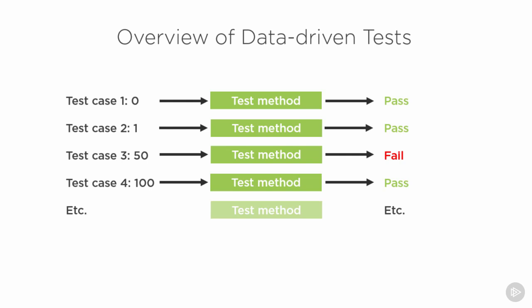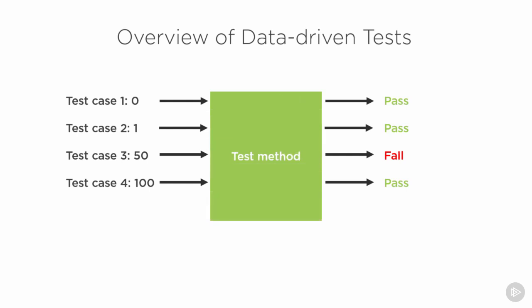This means that we're going to end up with multiple methods when all we're doing is executing the same test code, just with different test data. Not only do we have to spend time writing all of these additional test methods, but we also have to maintain them over time. Data-driven tests can reduce the number of test methods we need to write, and also consequently the maintenance overhead over time.